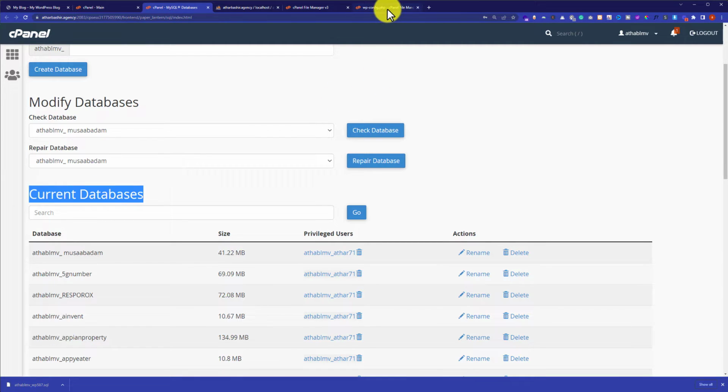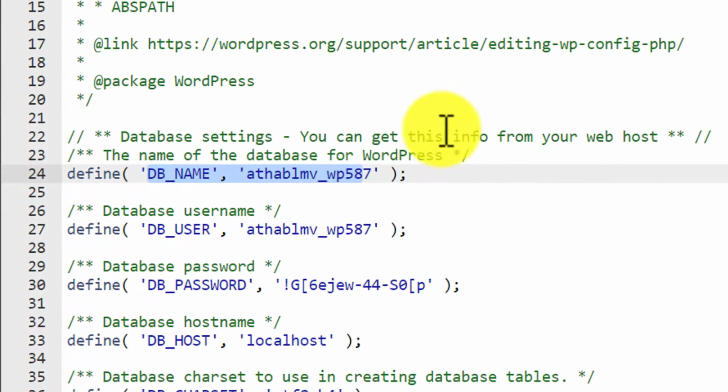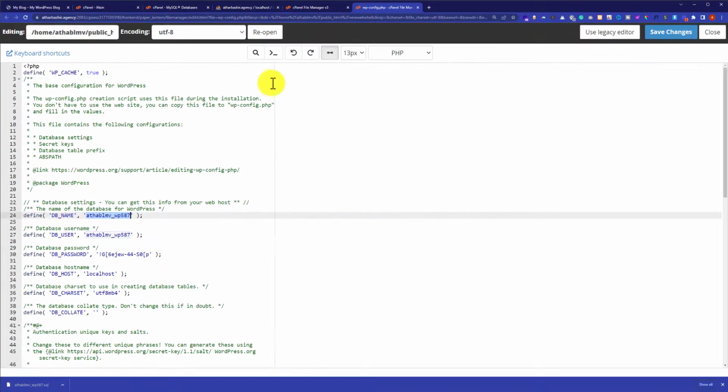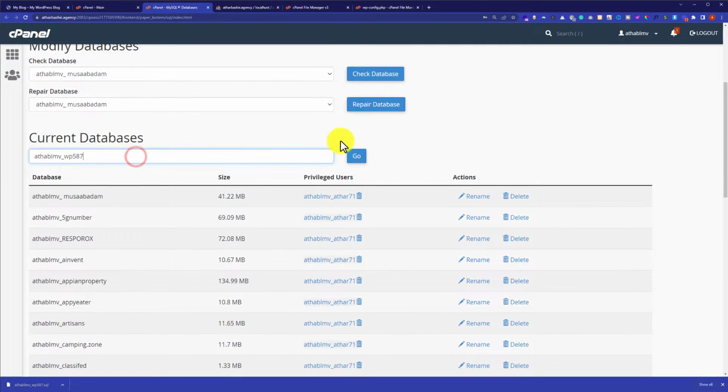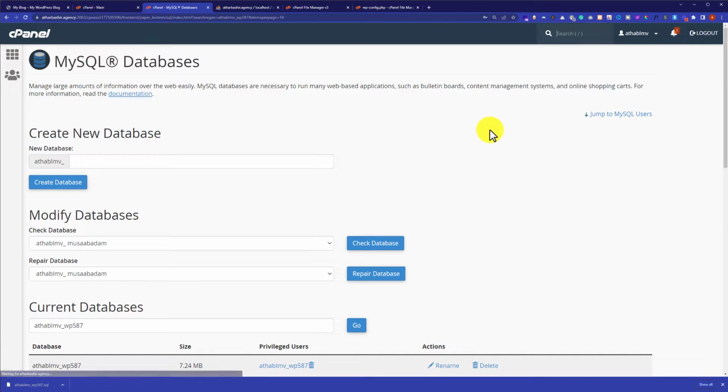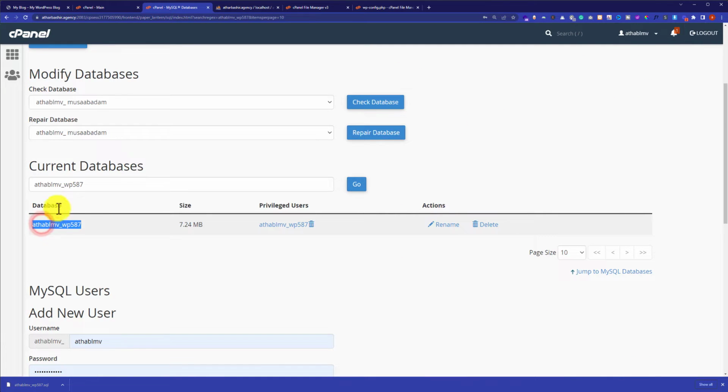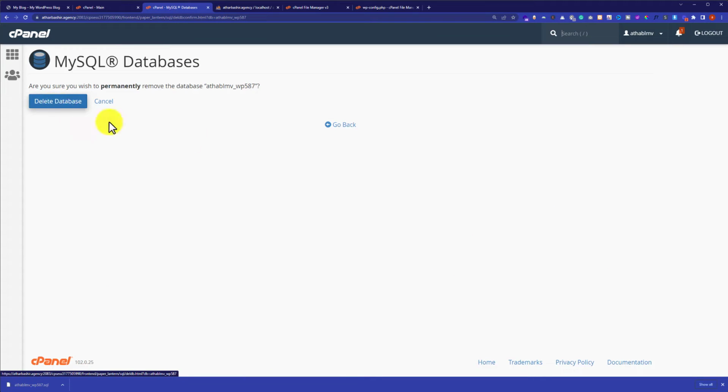From the wp-config file that we have just opened, just copy your database name from here and then go back to MySQL databases and search here. So here is our website database. Now if you want to delete this database, just click on delete next to it and then again click on delete. In this way your website will be completely removed from your hosting.